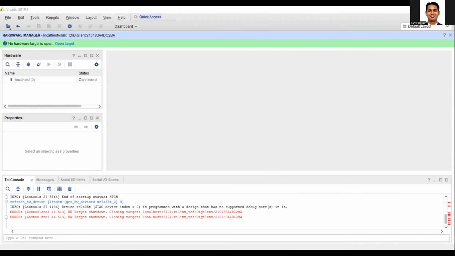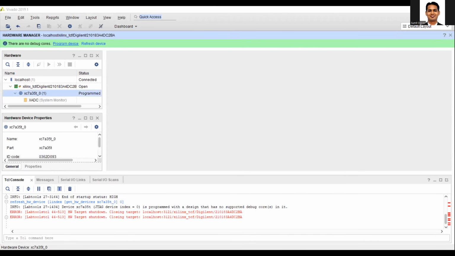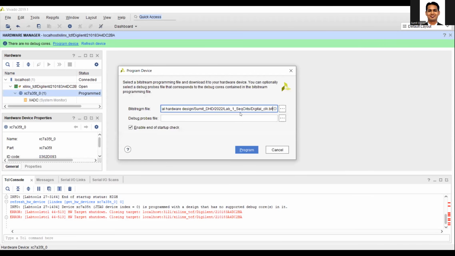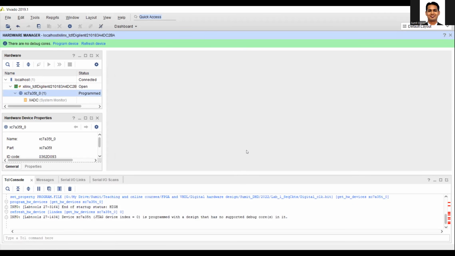So this is my local view order. So I'm going to switch on the board. So you can see that it will detect the board, and then here now I can program the device. In the program device, I need to give the appropriate paths for the bitstream, and then I click on program, and my board will get programmed. Okay, and then you can see the display on the board.